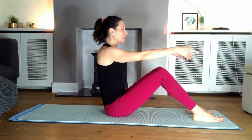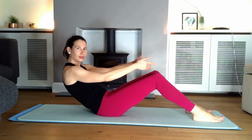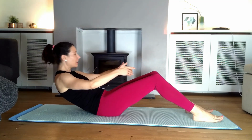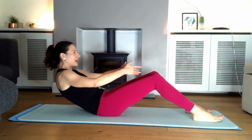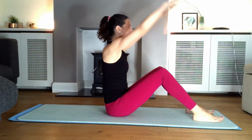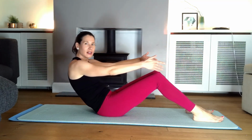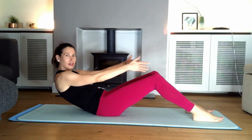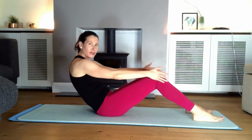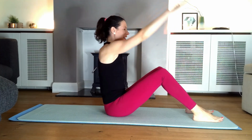Hands back to the front, breathe in, as you breathe out, tailbone under. Breathe in at your lowest point, and as you breathe out, tighten, zip up, move back over. Hands overhead. Breathe in, breathe out. Doing well, doing well. Back over, straighten out, hands overhead. Last two.